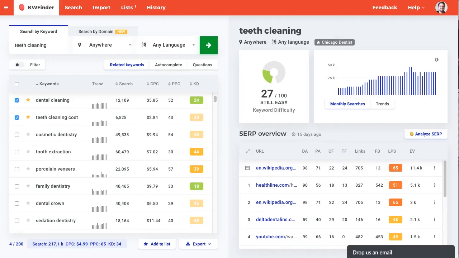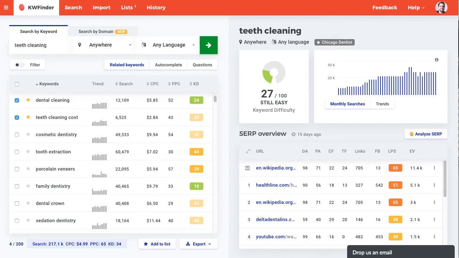Now, depending on your business, the final list could have 20 terms or it could have 200 terms, but the main thing is you just want to make sure that you're putting a check mark next to any term that people would put into Google if they were looking for your products or services or whatever it is that you offer as a business.